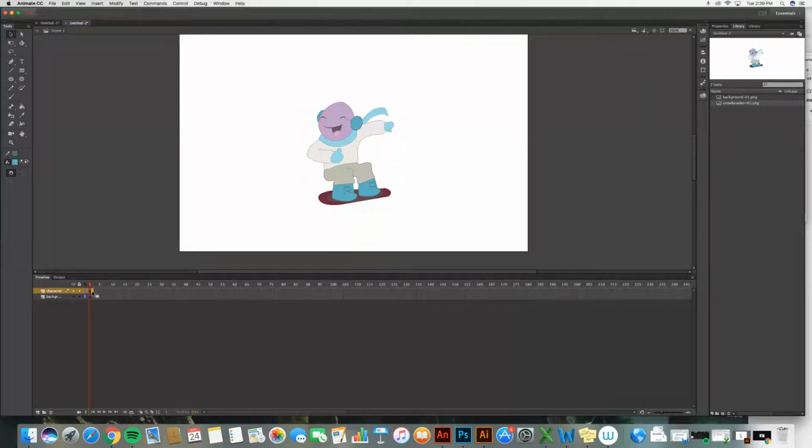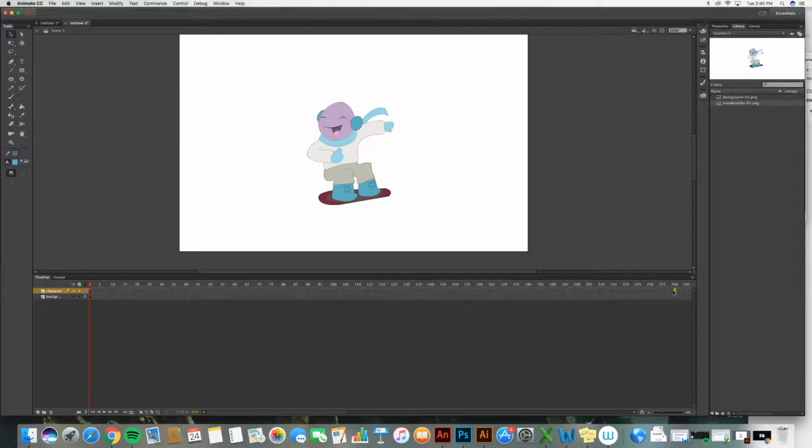So I'm going to start it and drag it all the way so it's right up against the right-hand edge of my stage. It's a little bit bigger than my stage, top and bottom. So if I want to hit my free transform tool, I can hold down shift and scale it down a little bit so it fits better. Cool, that's good. And then I can go back to my move tool, my select tool, and drag it over to the side. Cool. So in frame 1, there it is.